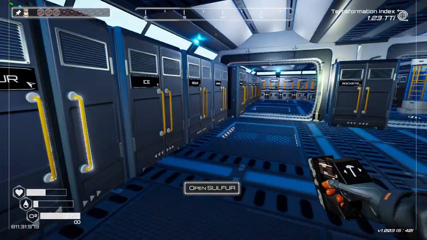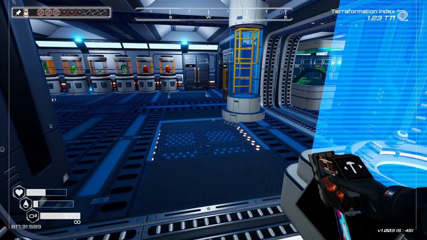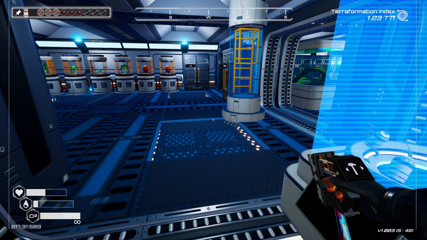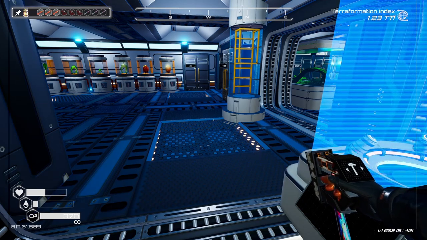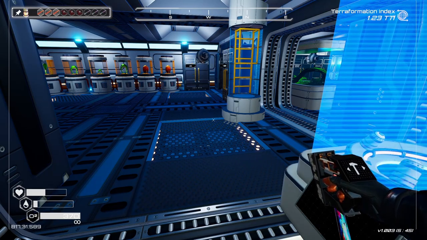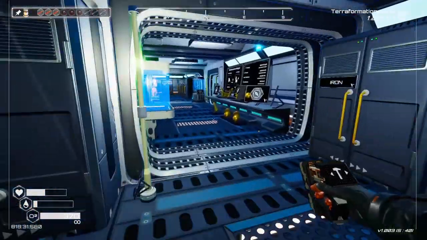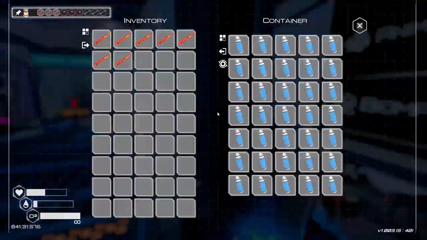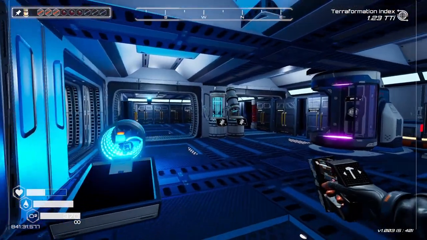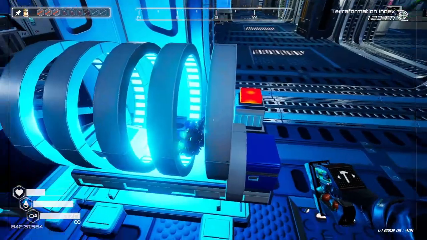We got six. Gonna keep it on rods. I feel like I wanna go and put down another super alloy miner. But then again, when I'm not doing this stuff, I don't really need it. So I'm not sure I wanna put it down. Honestly, that guy gets stuck in there.